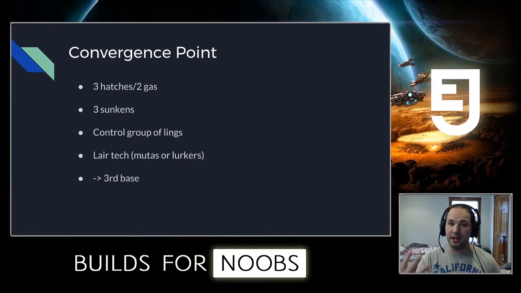bases. We're going to have 3 hatches and 2 gas. We're going to have 2 sunkens at the front. And then our units, we're going to have a control group of lings, preferably somewhere out on the map. And then our lair tech, either mutas or lurkers.